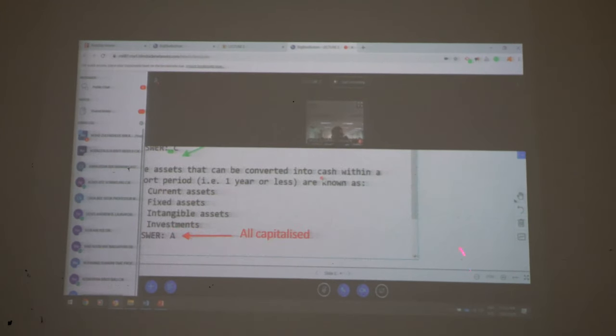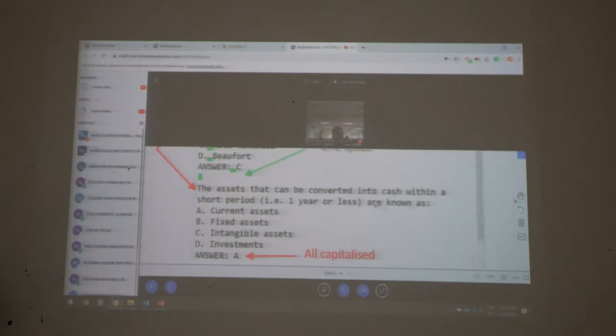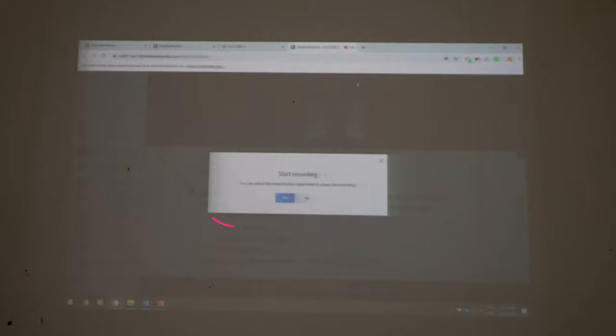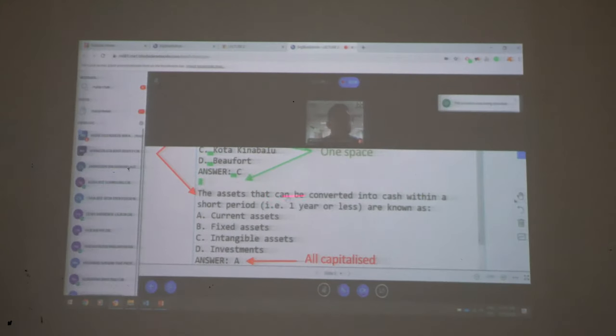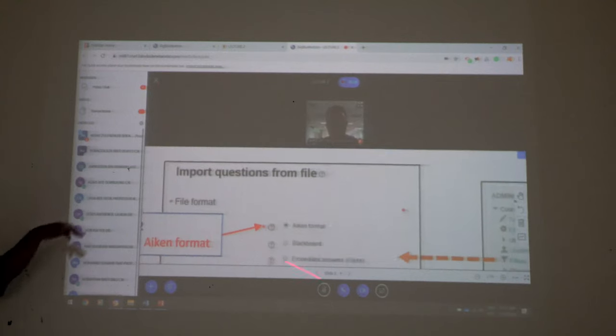Okay, now comes the part where you record. If some of you want to record it for your course file, you click here and click start recording. Only the lecturer can record now. The lecturer will record and store it in his file, and then you can download it to a pen drive and put it in your file. This one will go in your system over here in BigBlueButton.